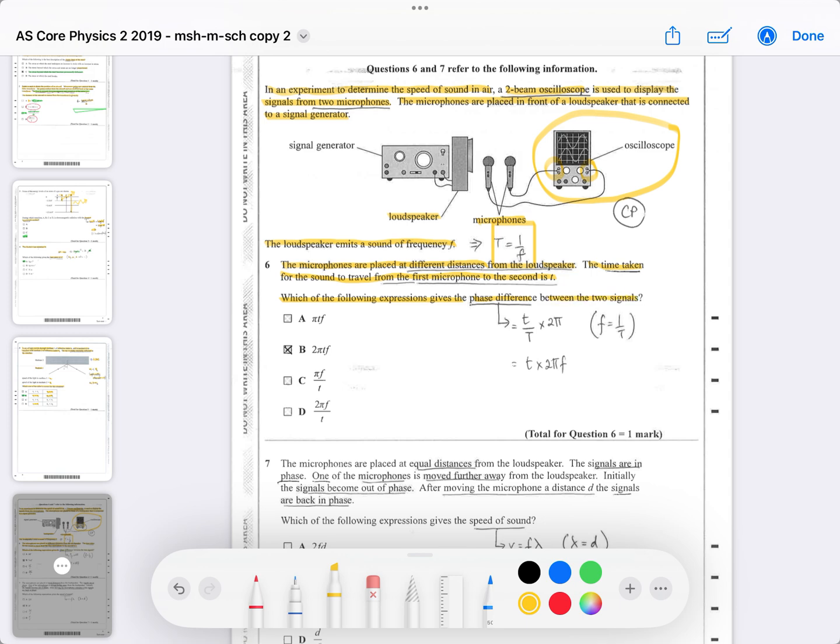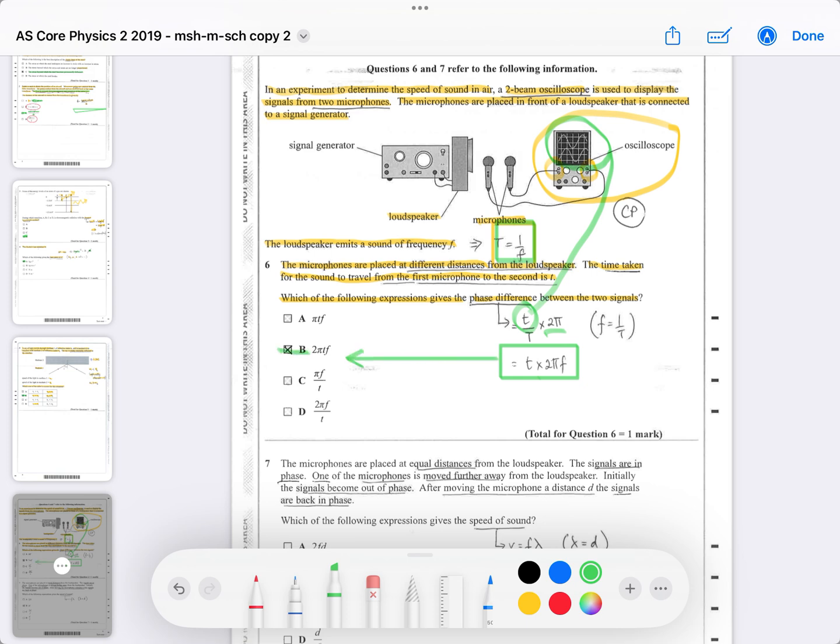If you know the period, which we do from 1 over the frequency, and we can measure the time, the ratio of the time between them gives the phase difference. You can find the time difference between the two signals that the microphones produce, because one will be out of phase with the other, and you can determine how much of a full cycle it's behind. Since 1 over big T is F, if you change 1 over big T to 1 over F, you can call it T times 2 pi F, and one of the answers does in fact come in that form.